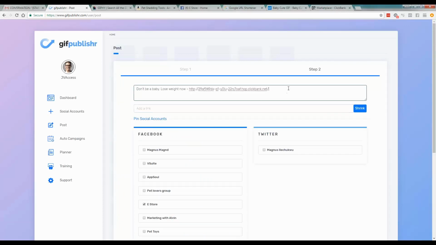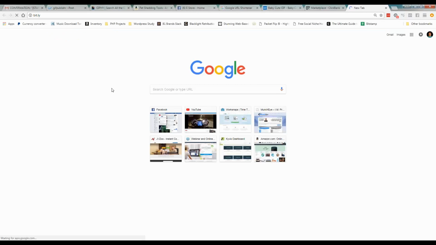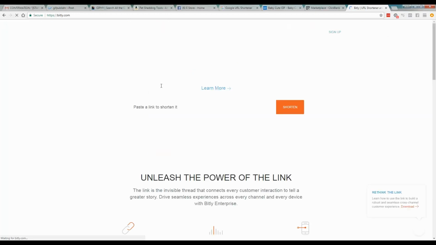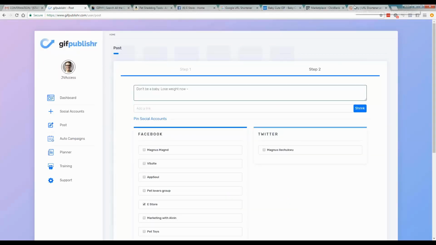You can add the link there, or you can use another link shortener. For example, let's say you want to use bit.ly. Or if you have any other link shortener, you can also do that. There we go. We have bit.ly. Shorten this. Let's check out the link if it works.